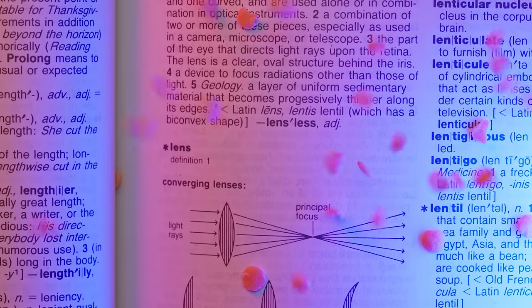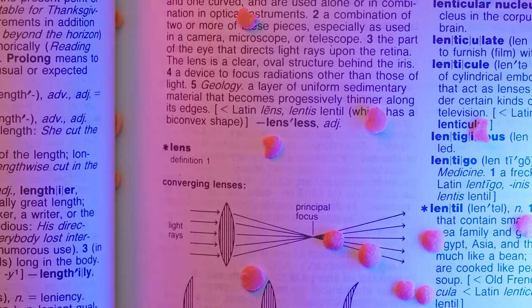They named the lens after the lentil. That's a sensible decision. Apparently the first lenses made looked like lentils. Why is that the first thing you thought of, and how did you know lentils were even that shape without first inventing a decent macro lens? The only way I can picture this happening is if, after you made the very first magnifying lens ever, the first thing you chose to look at was a lentil — and then decided to name one of the most important inventions ever after it. For that, I think you belong in the padded cell.